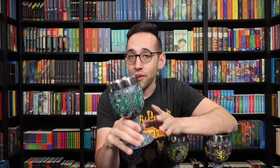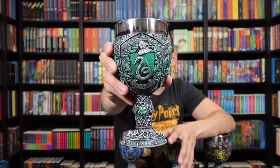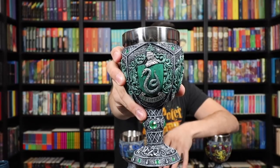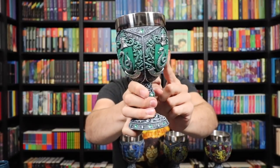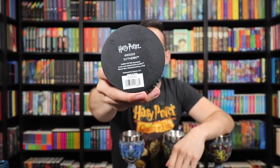Last but not least is Slytherin. Slytherin really gives me a dungeon or cave feel. The green of the crest really blends into the background color of the goblet, and what pops are the gemstones. It feels like you're in a cave, in a dungeon, in the Chamber of Secrets. I love how this goblet feels kind of mysterious — you have to look at it closely to see what it is, but if you get too close the snake's gonna strike you. It's a creepy Slytherin feel and it works really well. Bright green gemstones all around the goblet and all four sides feature the Slytherin crest. Here's that stainless steel cup and the bottom where it says Slytherin.